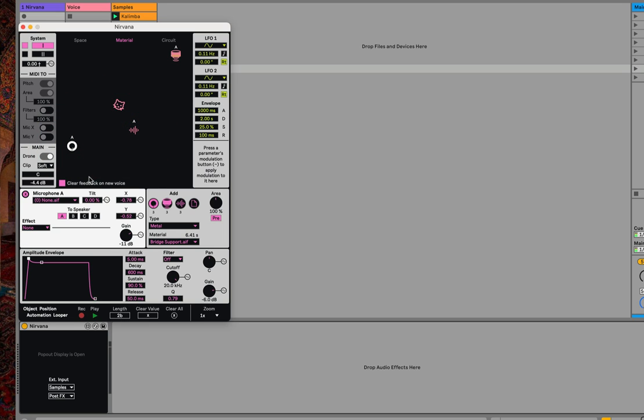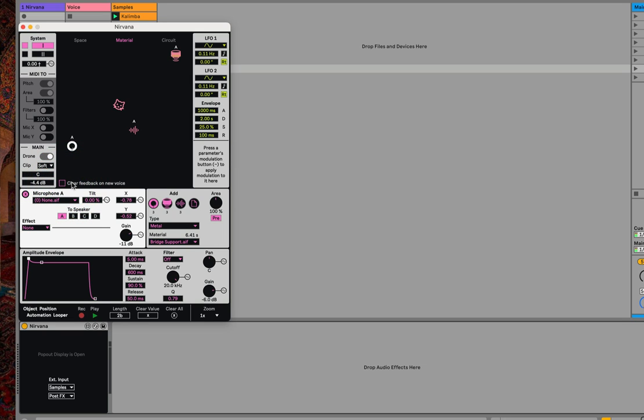Oh, a big thing I didn't explain is this toggle here in both space and material mode. When this is on, when you play a new note, it clears all the convolution and delay lines and stuff like that, so that it clears the feedback, so you have a clean new voice and it doesn't carry the tone from the previous voice. However, you can turn that off if you want. The envelope will be different at the beginning, because when this is on, it takes, I don't know, a few milliseconds for it to clear all that.